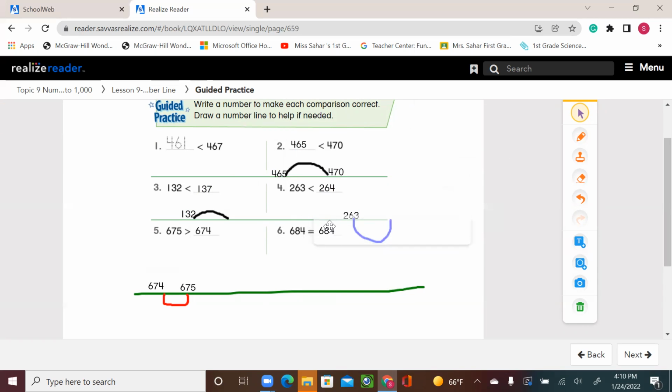So now I looked at the symbol. The most important thing is understanding the symbol. The symbol is showing which one is less than or greater than. And then you can use your number line and just go a number before to the left if it's less than, or to the right if it's more than. All right. So that's it for today's lesson, second graders. I'll leave you with the rest of the activity in your book. Thank you.